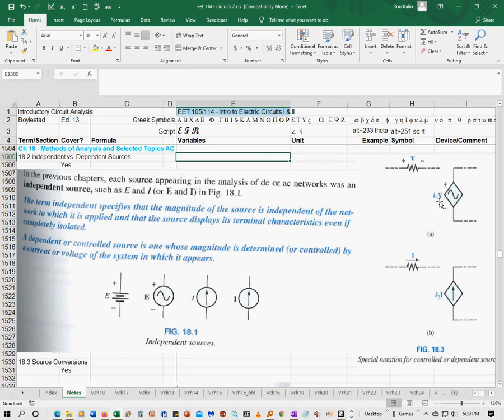So this is a voltage dependent voltage source because it's dependent on the voltage over here, and it is a voltage source. Likewise, this example is a current dependent current AC source. I know it's AC because we're dealing with AC in this chapter, and this is a bold I, and this is also a bold I. So you have to find the current through this element, and then multiply it by K2, and then you get the value of the current that's flowing through this source. All right.